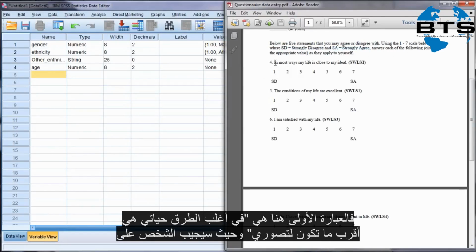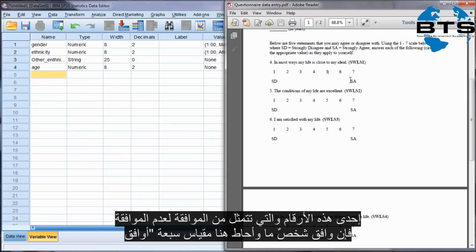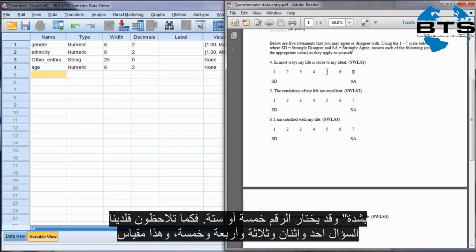So the first statement on the scale is, in most ways my life is close to my ideal. And then a person will circle one of these values, indicating whether they tend to agree with the statement or tend to disagree with it. If someone very much agreed with the statement, then they'd circle 7, saying they strongly agreed. If they agreed somewhat, they'd probably circle 5 or maybe a 6, and so on.